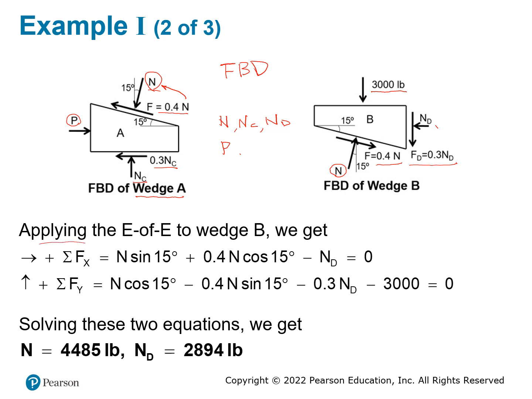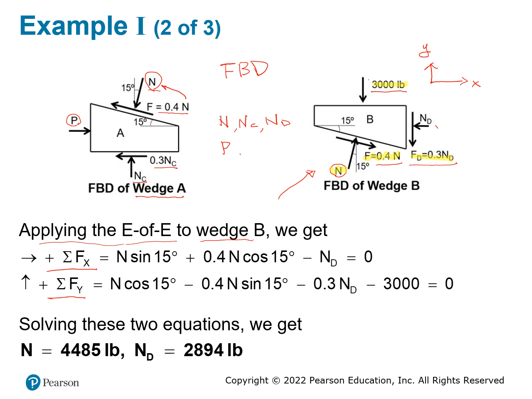So we apply equilibrium equation to wedge of the B, which is this one here. Let's see what we have. We define X and Y like this. If we look at the Y direction, this is the Y direction. And in the Y direction, we have this one here. In the Y direction, we also have this one here. We have part of this. We have part of this, right?